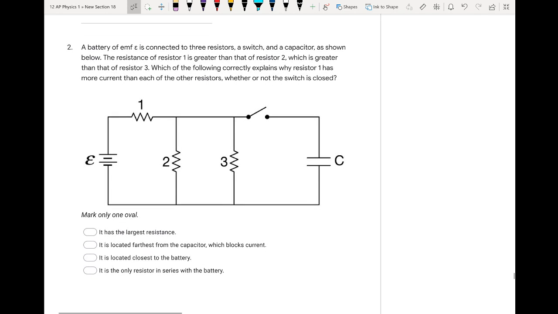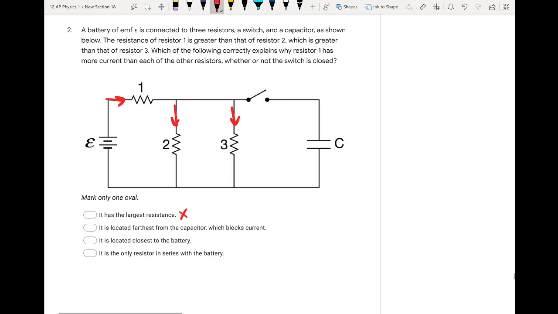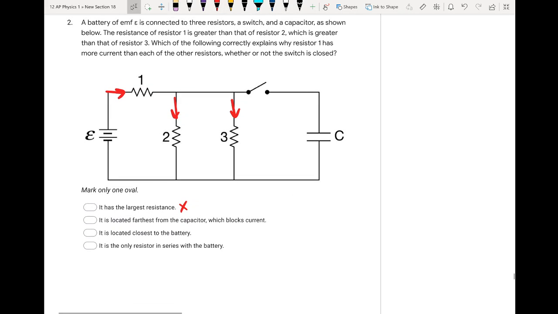So we don't care about what's going on with the switch, but we're just thinking, hey, why is I1 greater than I2 and I3? So the resistance won't really determine how much current we have. The current's more of a product of just the setup, the actual geometry of this circuit. So the resistance doesn't really matter. If it's going to go through that resistor, it's going to go through that resistor. When we're in parallel, then the current kind of has to make a choice. But in this case, we say, nah, it's not in parallel with anything.